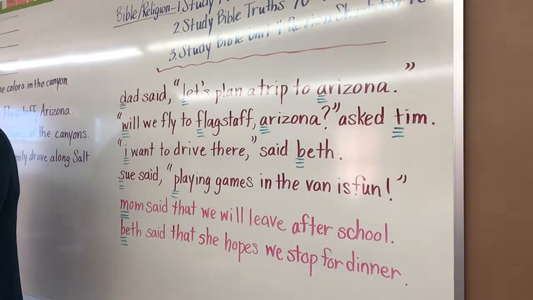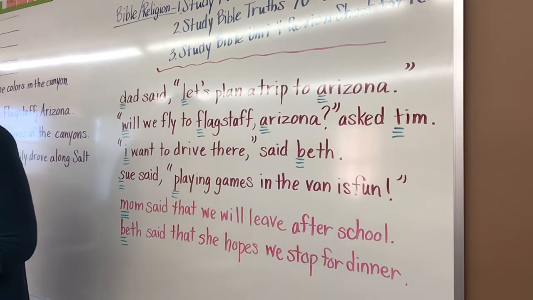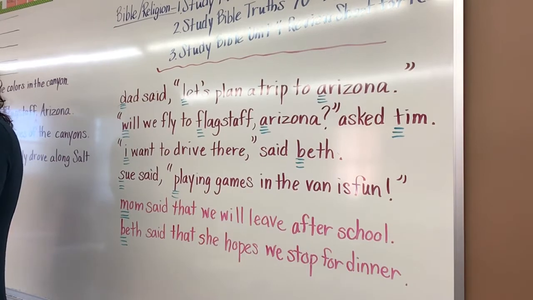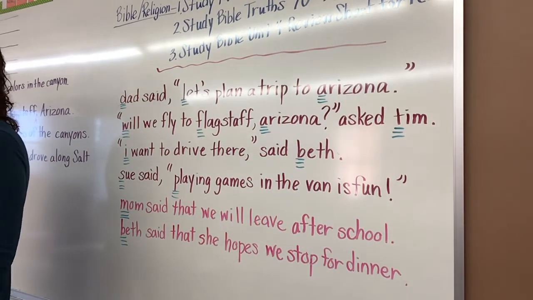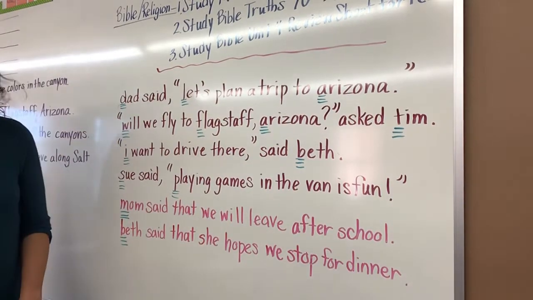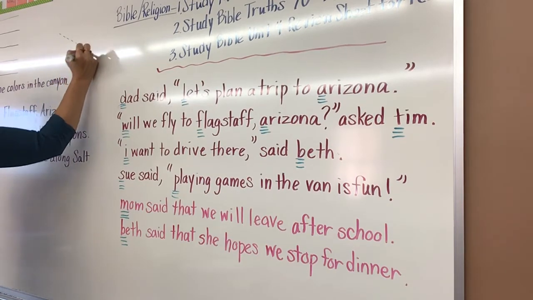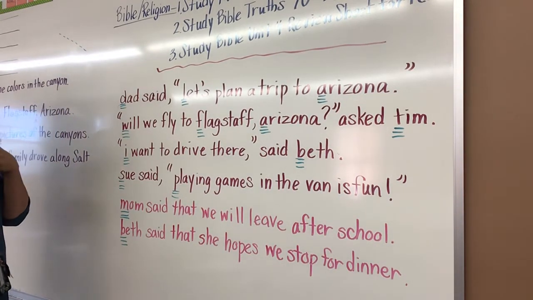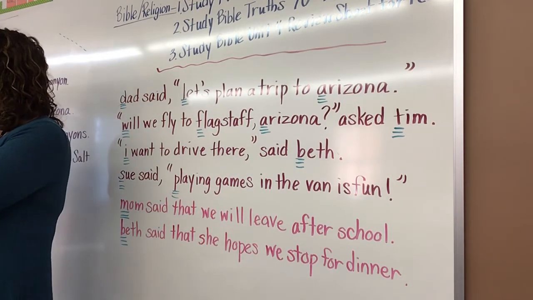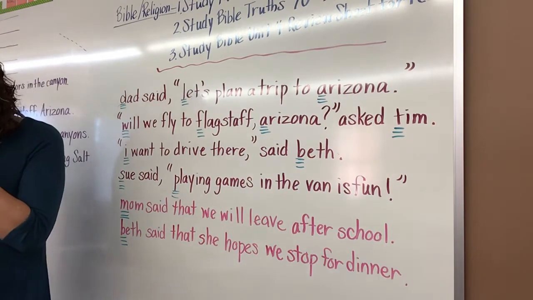All right, remember what we were learning yesterday about abbreviations for parts of an address? They've already done the first one for you. And by the way, we're not going to do what they did and make lots of little dots and dashes. You can make a dotted line like this if you want to. Just go boop, boop, boop, boop, boop, and make it a dotted line. But I do not want you to do the detail that they put into it. You're not going to do two solid lines and a dotted line in the middle. Do you understand? So you can do a dotted line to go to the next one.